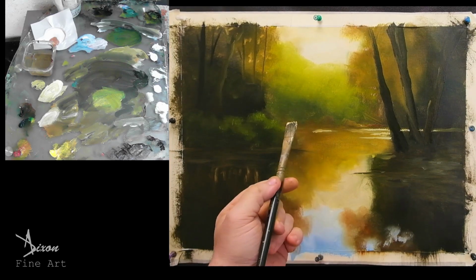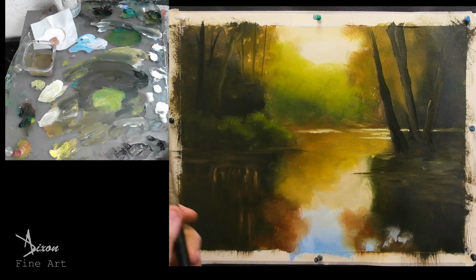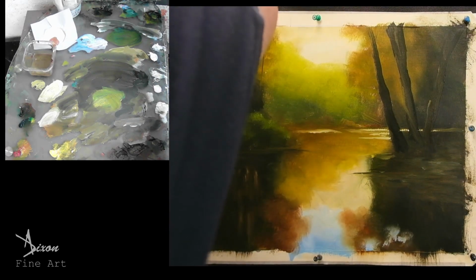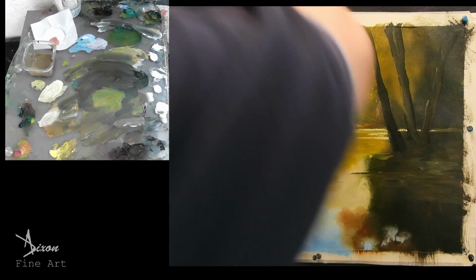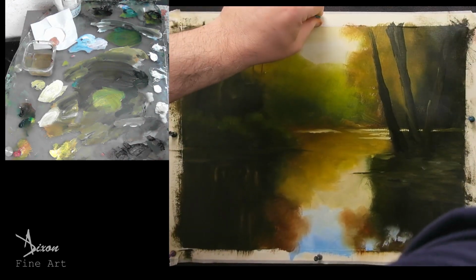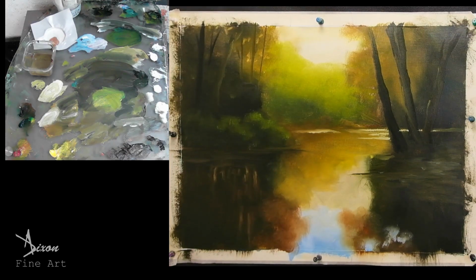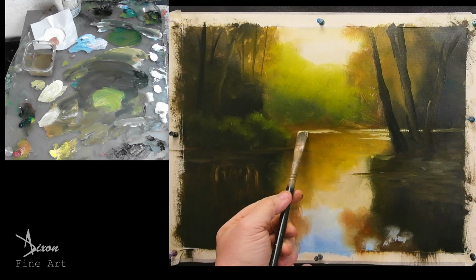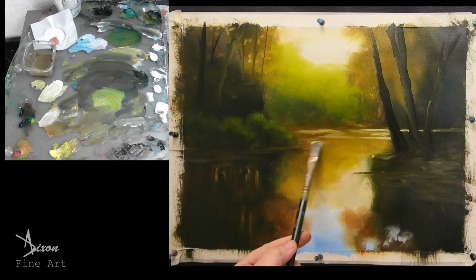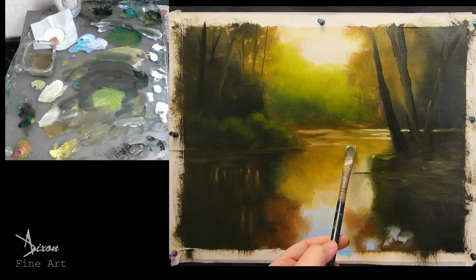So as you see here, now this very big bulge in the middle of this canvas. Now, let me see if I can fix that. It's throwing off the stroke a little bit. I don't think that that's going to do it. I normally don't have this problem with the canvas, so I don't. But I'm just going to have to deal with it. Right. Okay. So I'm going to work this in. I'm just going to be gentle with the canvas. And that will help, as you can see, just create some reflections that are slightly darker than those reflections.